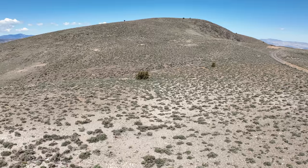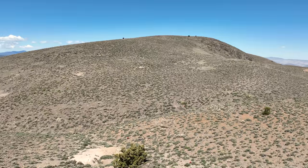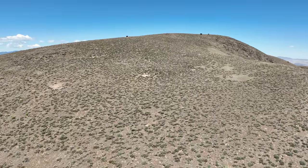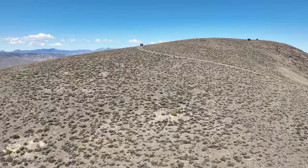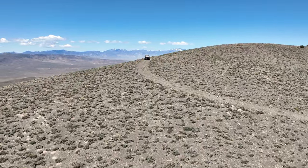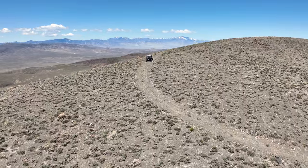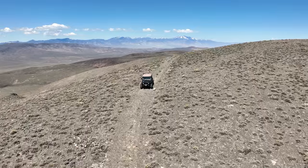All right, where's old Bob at? Right over here. Okay, here we go. I'll put this puppy back in sport mode. And okay, guys, so I'm gonna take old Bob down to the mine site. We're gonna get a closer look at that vertical shaft, and hopefully, cross our fingers, that portal will be accessible. Okay, I'll see you over there.